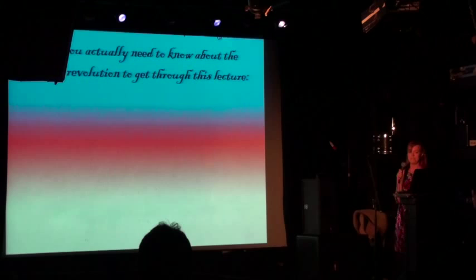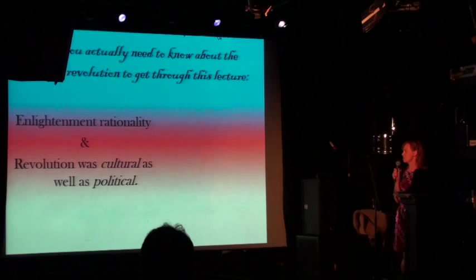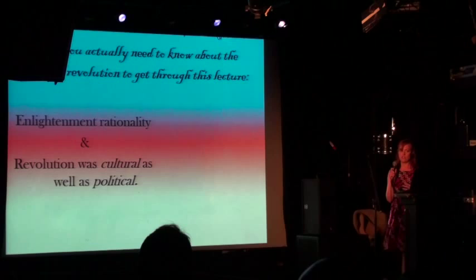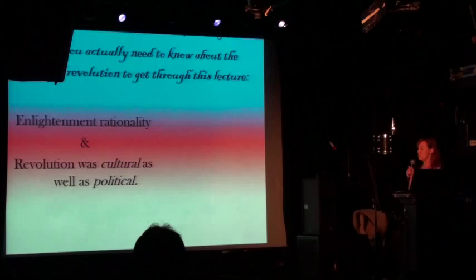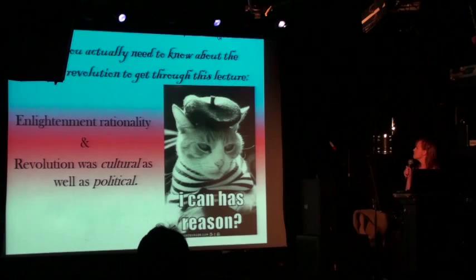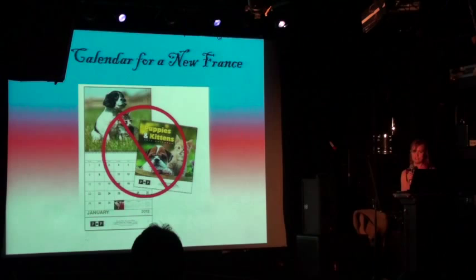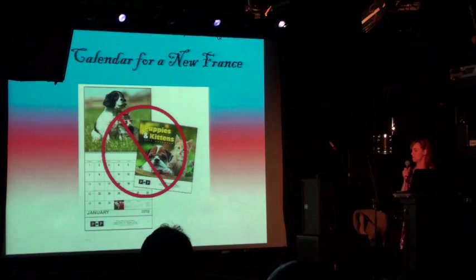So that went by really quickly. But the good thing is that you don't really need to know any of that from what I'm going to talk about. You actually just need to know a couple things. One, that the ideological underpinning of the revolution was a commitment to Enlightenment rationality — that science and reason were superior to religion and superstition, and that the rulers were not God incarnate, and that there should be democracy. And that the revolution was cultural as well as political — it wasn't just about overthrowing the king, it was about changing every aspect of society. Among other things, they're going to change the ruler, but they're also going to change weights and measures, the social organizations, everything. And they decided they also needed to change the calendar.